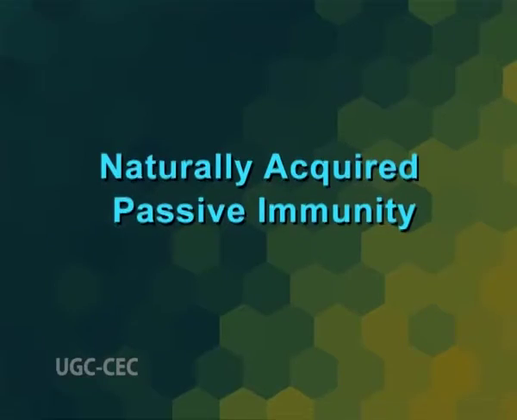Therefore, in this case, as the disease has occurred naturally and it has led to the introduction of antigen inside the host to generate immune response, so we call it naturally acquired active immunity. This is a long lasting immunity which protects the host from the same infections for years together. Naturally acquired passive immunity. Passive immunity is provided by introducing preformed antibodies.